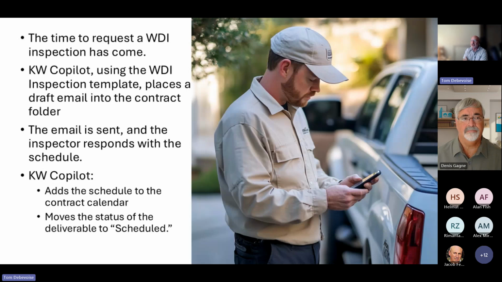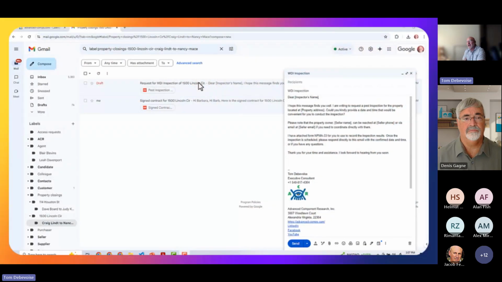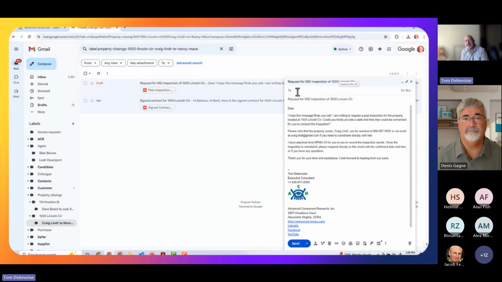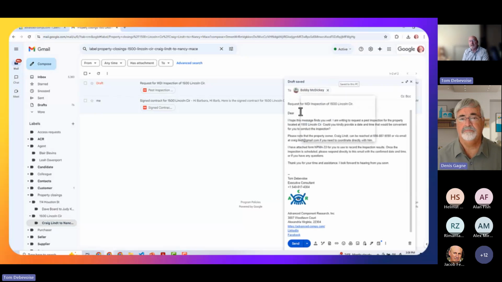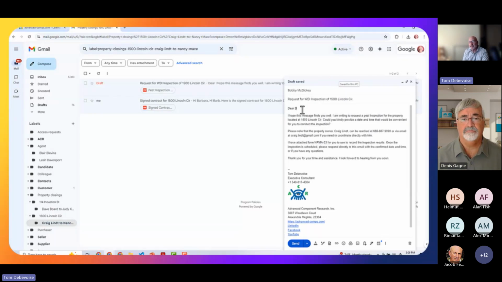The inspector is going to respond with the visit schedule, so we'll add the schedule to the contract calendar and move the deliverable status to scheduled. Here we see the template in his Google Workspace. We'll go ahead and send the information to the inspector.